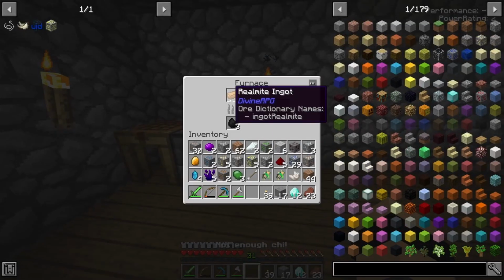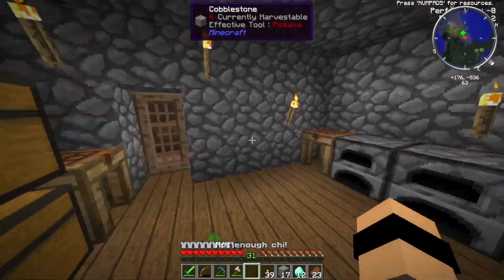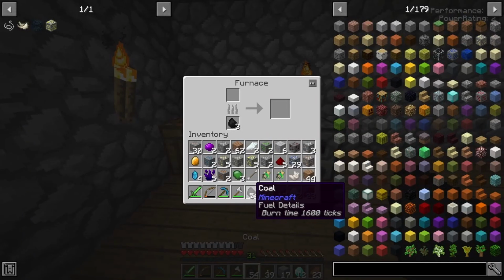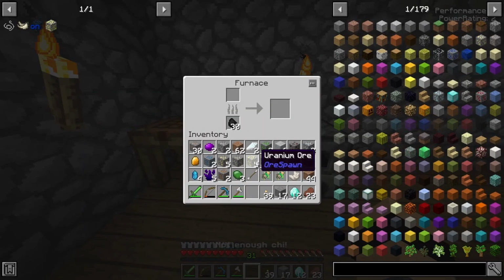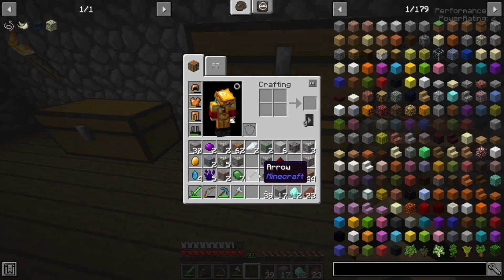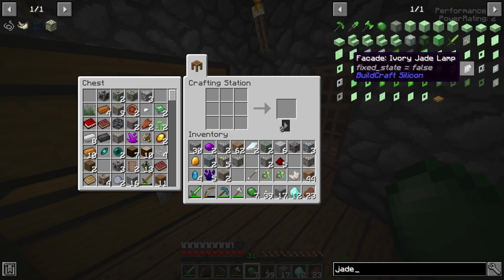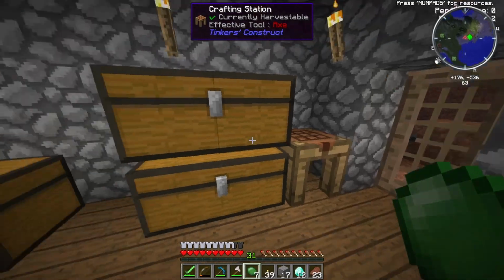Oh, uranium. I'm gonna use uranium because this is the most ultimate. Oh, really? Don't have that much coal. Okay, we'll do half and half of that. So we'll put in that, and we'll put in that. How much jade does one person have? 7. Alright, let's make some jade leggings then. Oh, he doesn't have armor. I thought he did. I guess he just has tools. It looks like it's one step under. Alright, so. Don't need that.